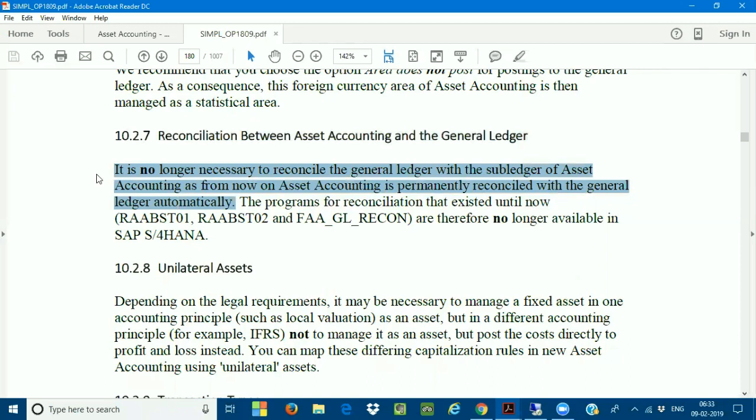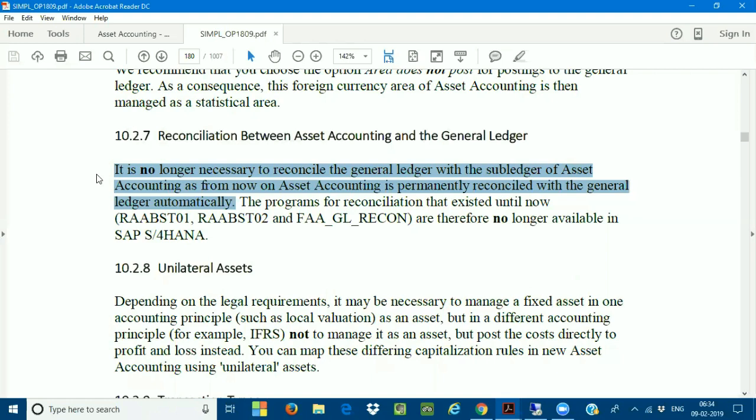Why? Because now the end users are going to be very, very happy. Earlier, the time taken for the reconciliation was 3 to 4 days before the month-end closing activity. They used to do all these reconciliations before we closed the month end. Now there is no need to wait for the month-end closing activity. The reconciliation is done completely and automatically. There is no need to look for any kind of reports in SAP S4HANA from today onwards.